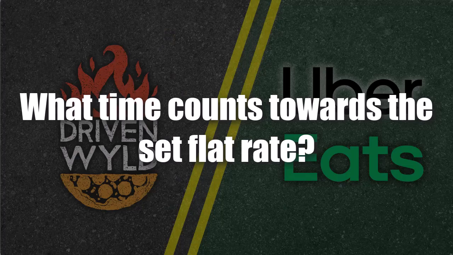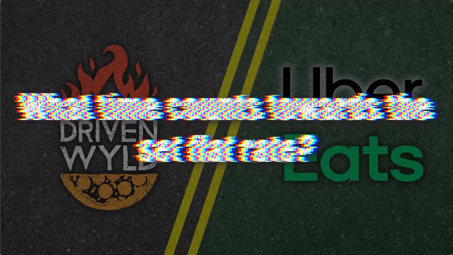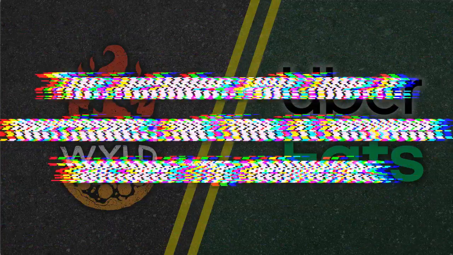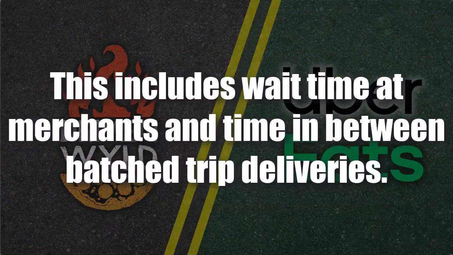So instead of continuing to boost the pricing and hoping somebody takes it, they just put it in there and hope to save money on the order. What time counts towards the set flat rate? Your earnings during the flat rate period will be based on the hourly rate and calculated based on the portion of time spent on each delivery from acceptance to completion. This includes wait time at merchants and time in between batched trip deliveries.